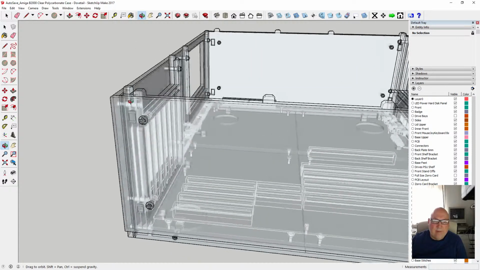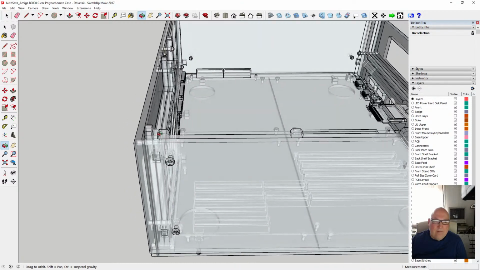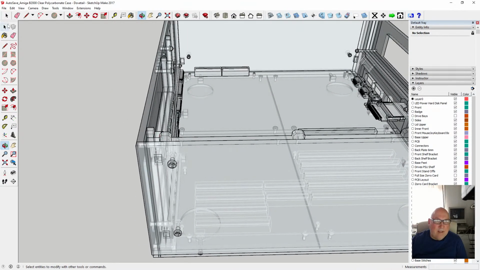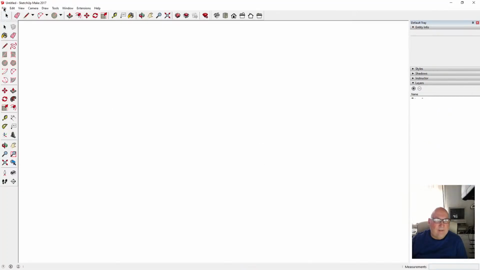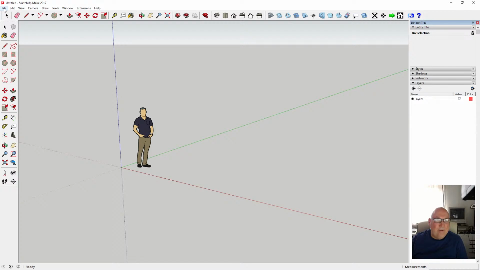So what we'd have to do, I suppose, because we haven't made the back one yet, let's just take that and copy it, and we'll leave that where it is, save that, and we'll open up a new version of it. A new version of SketchUp. Well, not new version, another version. Another copy of it, open it up.